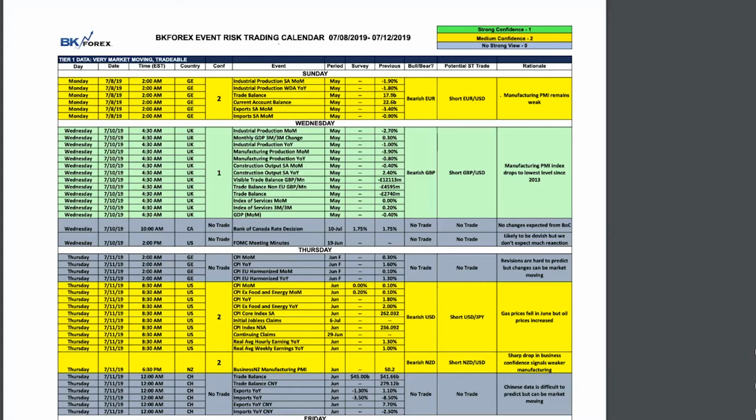So the calendar is very much a nothing burger next week as far as the majors go. We have industrial production and current account balance. All this is going to be bearish on the eurozone next week. UK GDP and trade balance data should be bearish given the very negative PMI data coming out of it, but so much of it has already been factored in that it's really a question of just how bad the numbers are. And frankly, it's one of those things where if the number is already factored in to be so negative, any even mildly positive surprise could actually push the cable back up.